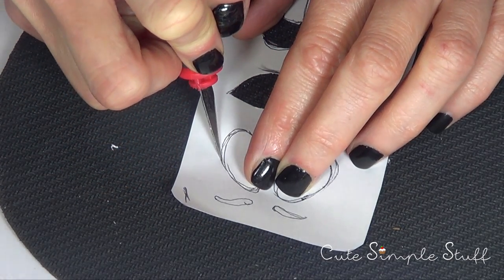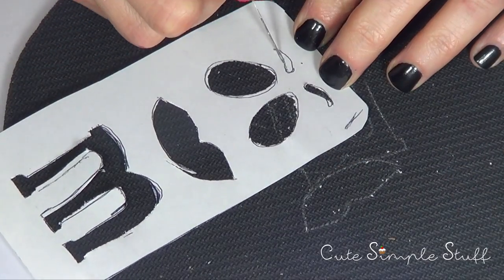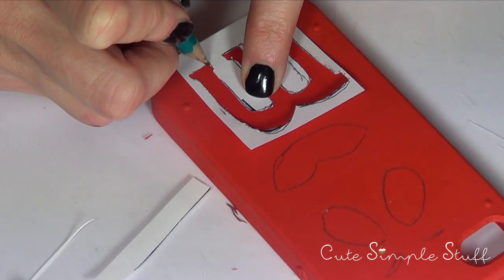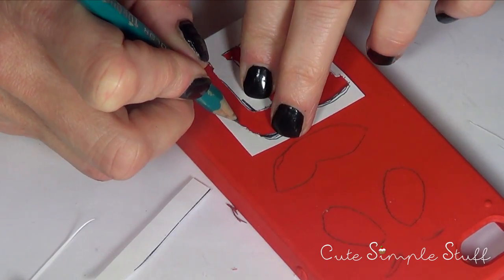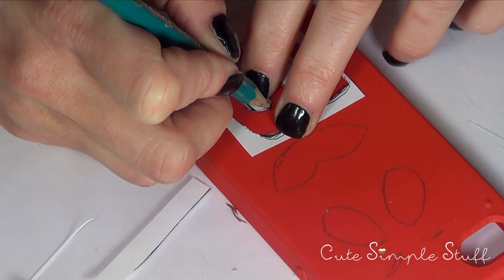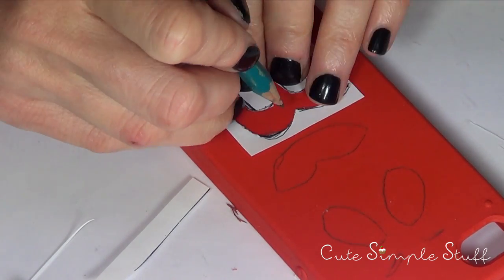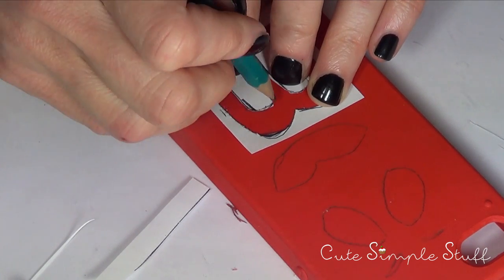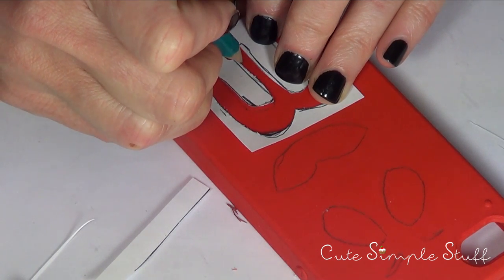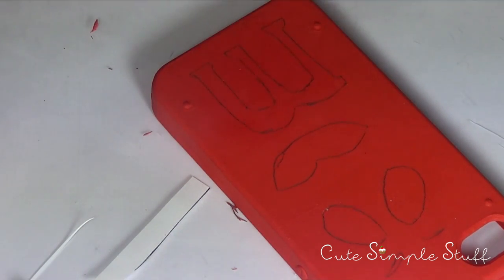The exacto knife is just great for that. Then I'm going to remove the pieces of paper that need to be removed, and then I'm just going to cut this piece of paper in half. I would suggest you work with a pencil because it's going to be easier — if you make any mistakes, you can erase them quickly rather than if you use a pen. I'm just going to trace it. Just be patient. Try to hold the paper because it's really slim and it's going to move quite a bit. I would hold my paper with my left hand and then with my right hand just follow and draw the lines.